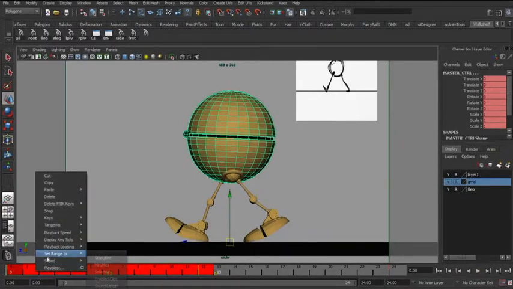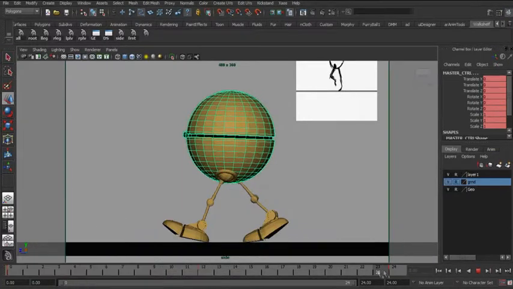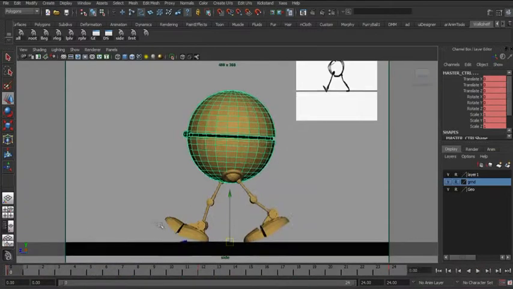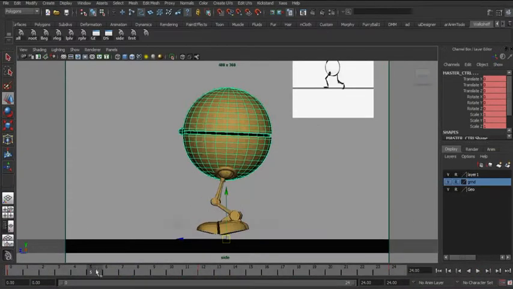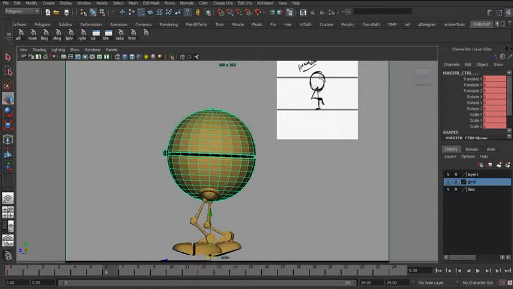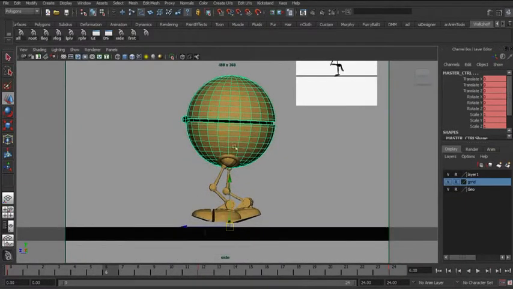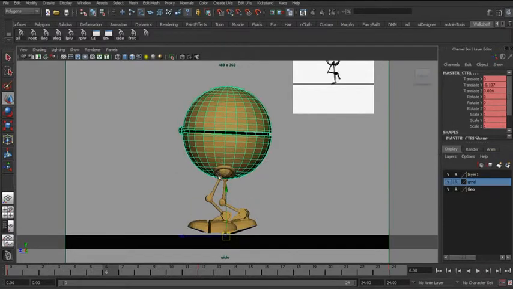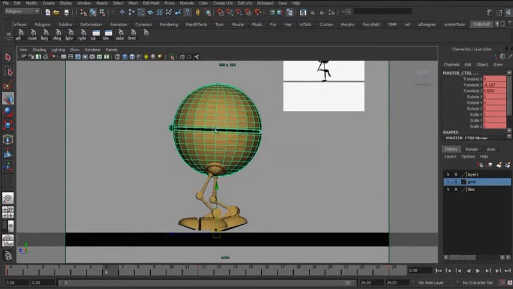Now if I show you a couple more things, as my tangents were spline previously. So now if I look at this, if I come to the 6th position where I have this breakdown position, as you can see Maya is not giving me a proper breakdown here, and it is so difficult for me to make any pose from here to there. So don't rely on Maya like this. Maybe we have to make a proper pose over here, so I don't rely on Maya basically for that reason.